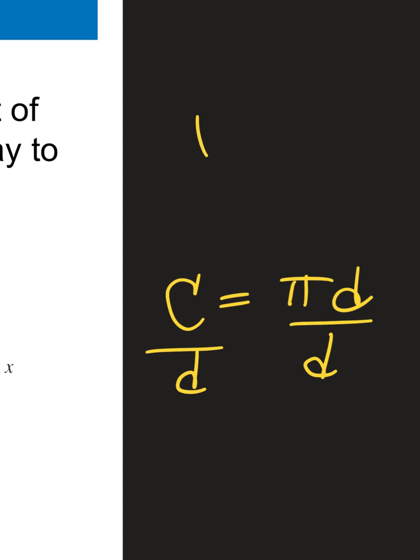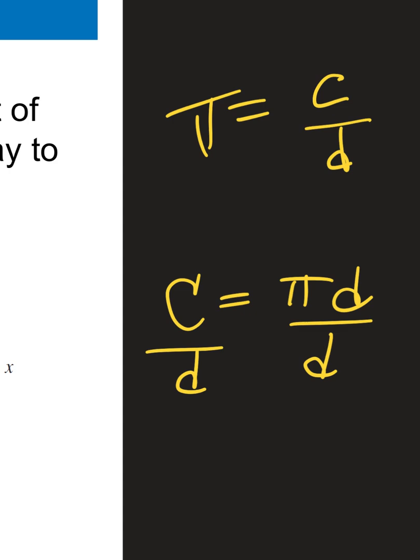I used to do this with my geometry classes when I taught geometry 100,000 years ago. You can take anything that is circular: a plate, a big cookie cake, a pie, the top of a water bottle. If you measure the circumference around, like with a string, and then you measure the diameter and divide those two, no matter the size of the circle, you'll come out with something really close to 3.14. That's where pi came from.